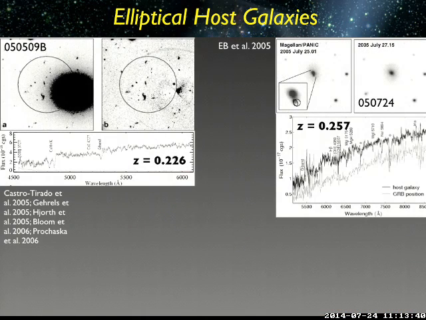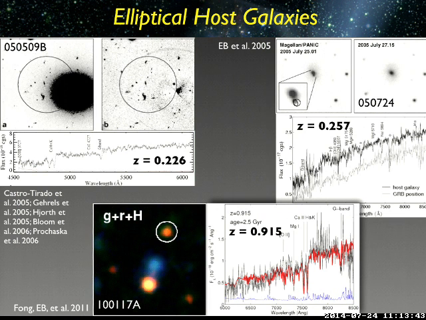Okay, let's look at the next stage, which is host galaxies. One thing we find in the sample that clearly distinguishes it from long GRBs is that at least some short GRBs happen in elliptical galaxies. So I'm showing 3 examples here. This is an X-ray position coinciding with this galaxy at redshift 0.23. Here is an optical and radio afterglow detection, again coinciding with an elliptical galaxy at redshift 0.26. And here's another short GRB where the host galaxy is again an elliptical galaxy with no evidence for star formation at redshift 0.92. So at least some short GRBs happen in elliptical galaxies, and that matches our expectation that their progenitors can be relatively old.